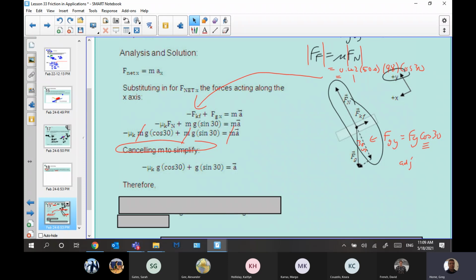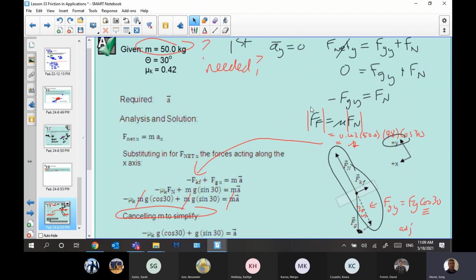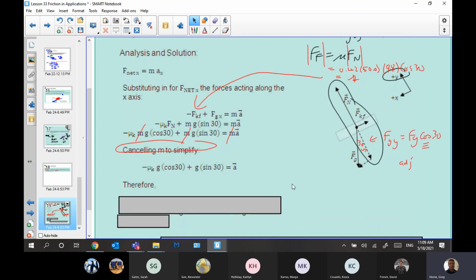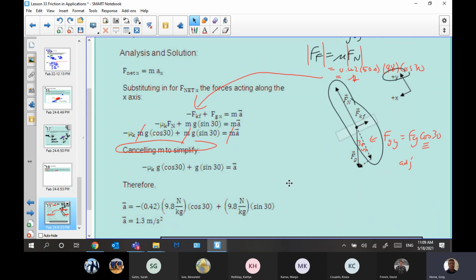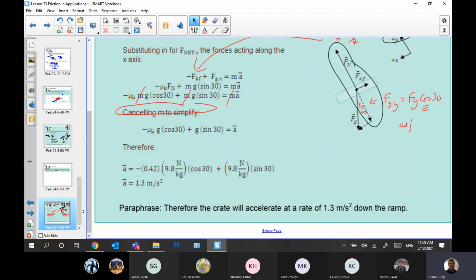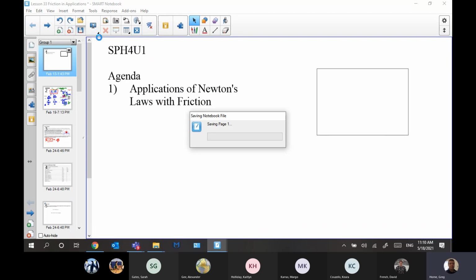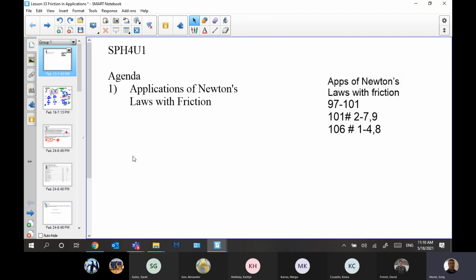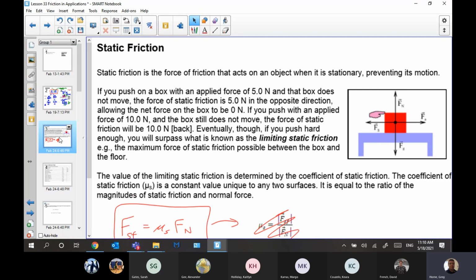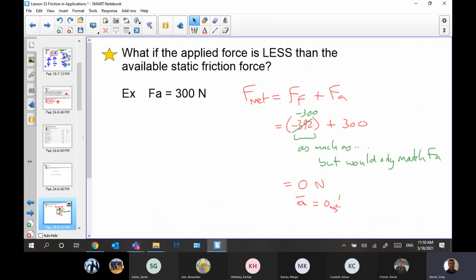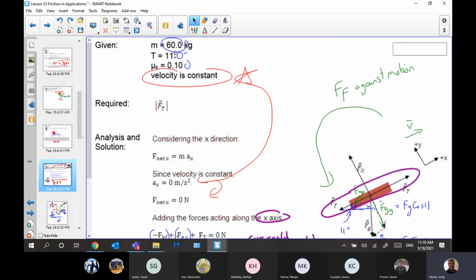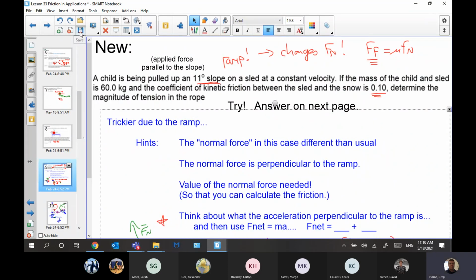But if you did calculate this out as a number, right, then you'd need the m to stay in the other number, depending how you did it. Okay, so if you did it my way of actually calculating a number here, but if you left this as an m in there instead of a 50, of course, it would still just cancel out. So anyways, that gives you an acceleration value. So run through that as a review as well, and we're good to go for friction. The only thing that was new was about the ramps, right? We had already done pulling at an angle, but ramps changed the normal force too. So that new part there, ramps changing the normal force, might be a page you might need to focus on.